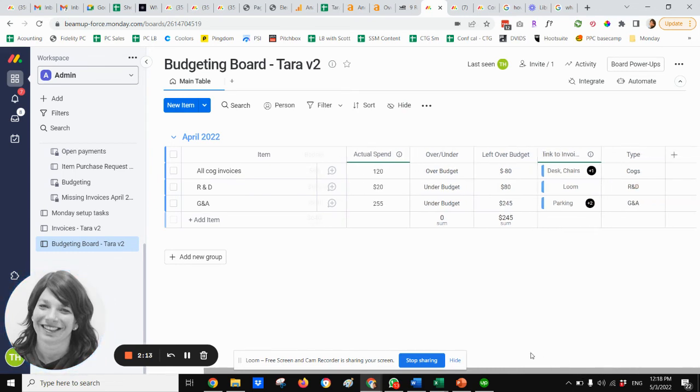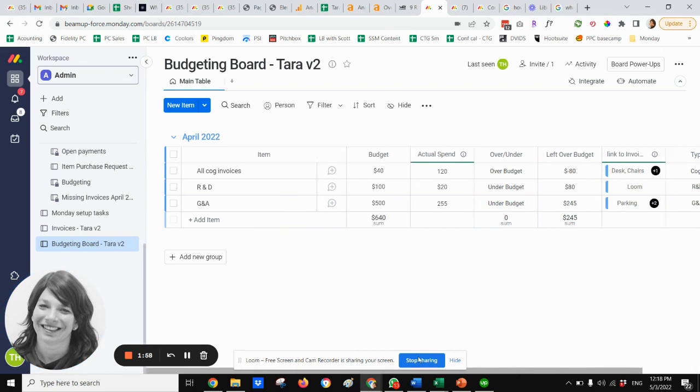a summary. Now you can see I spoke about the linked column. So this is the linked column. It basically pulls in all the information that was marked with this specific type. So you don't really need to look at these columns. You only need it in order for this whole thing to work. So this also can be set up. I set it up in monthly. You can also set it up quarterly, annually, and it's just a really easy way to keep track of your invoices and your budget.